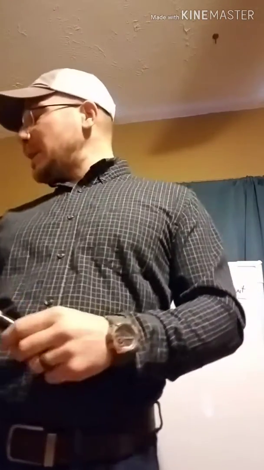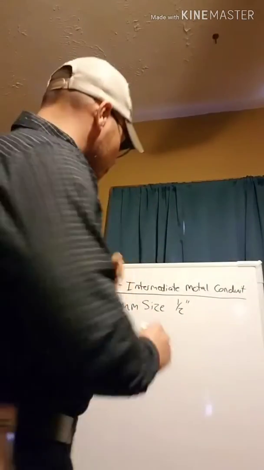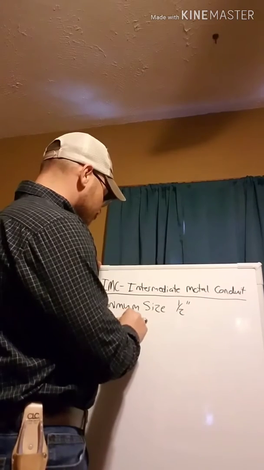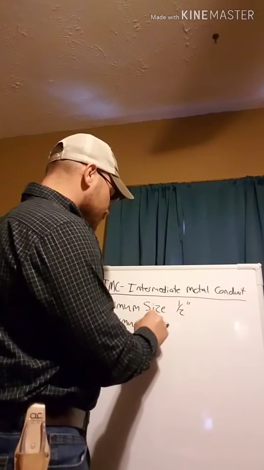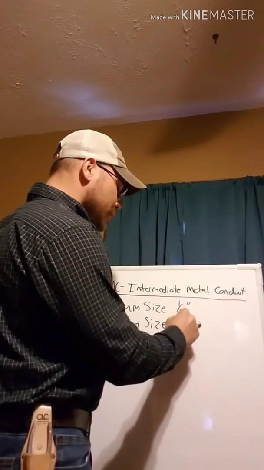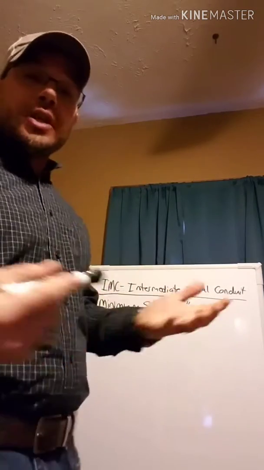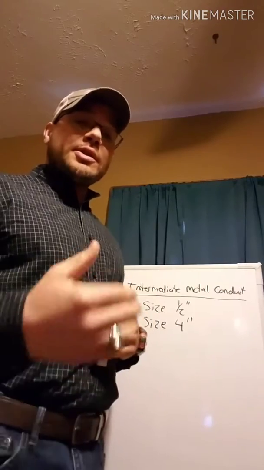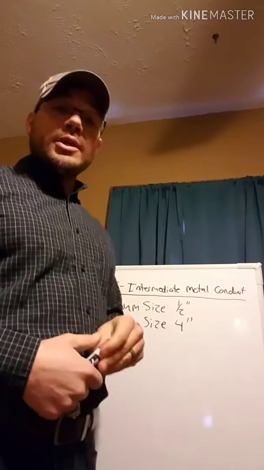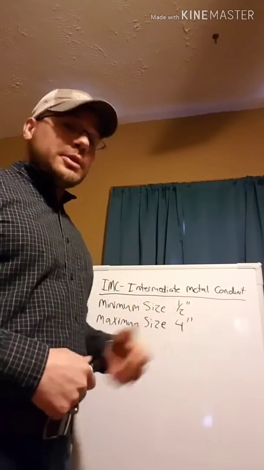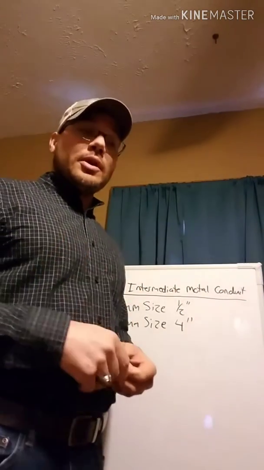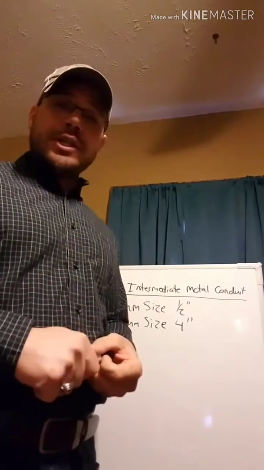Okay, so then B on 342.20 says maximum size is 4 inches. Okay, so it's just like EMT. So even though it's more rigid, it's still not rigid enough where they're going to increase our size yet. Now when we get to RMC, we're going to see that they will. But IMC is still not quite rigid enough where they're allowing an increased size in diameter.